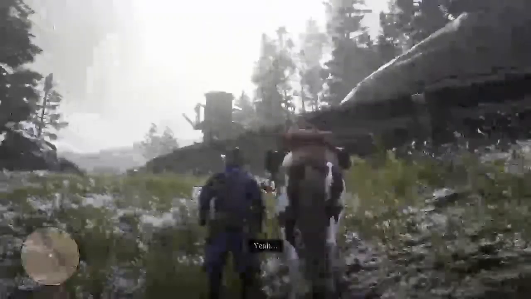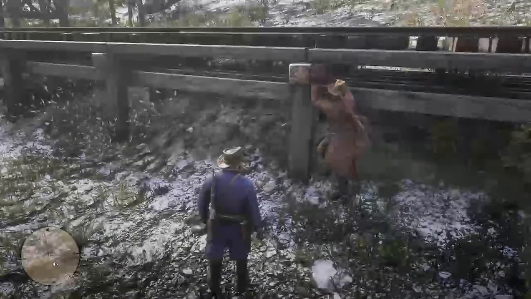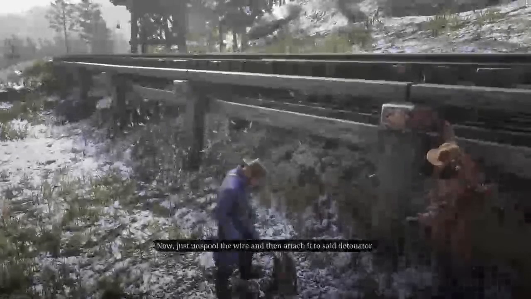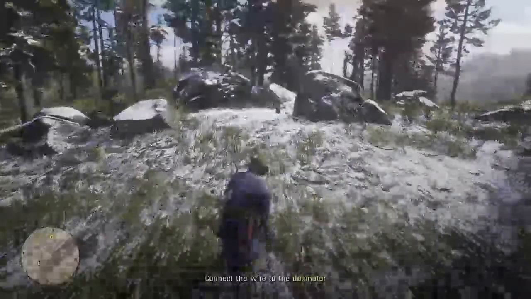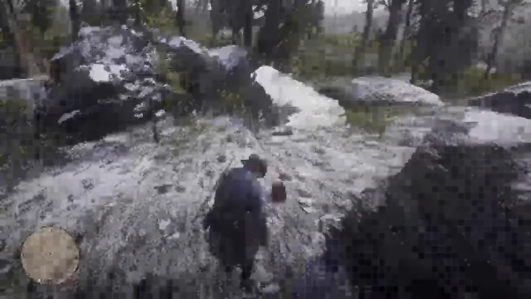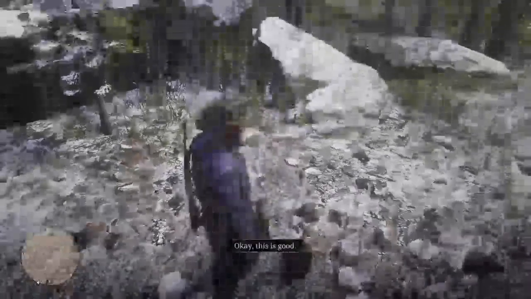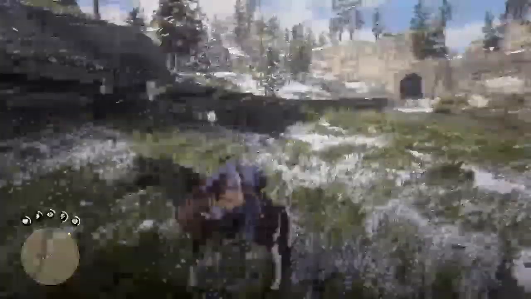How you getting on? Yeah. I'm okay. You sure? Of course. Can I help a little? All right. Go ahead and set up the detonator by those rocks over there. Okay, sure. Now just unspool the wire and then attach it to said detonator. Okay, this is good. All right. That should do it. You head back up to the others. I got it from here. Okay, boy.